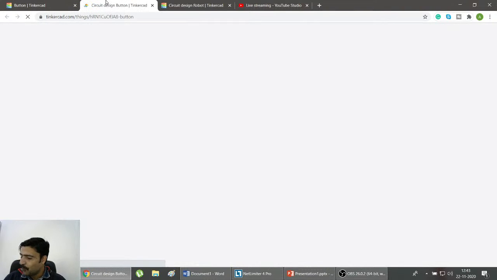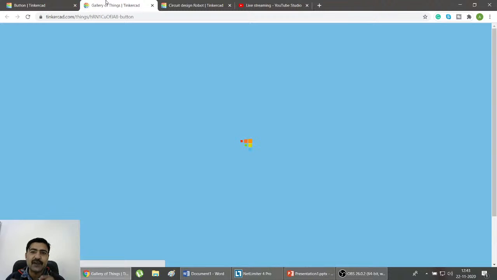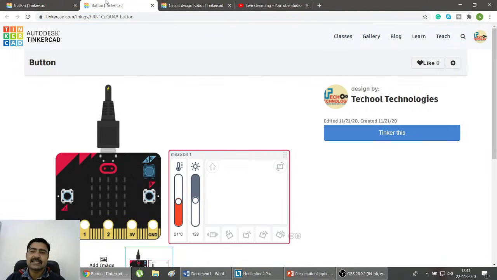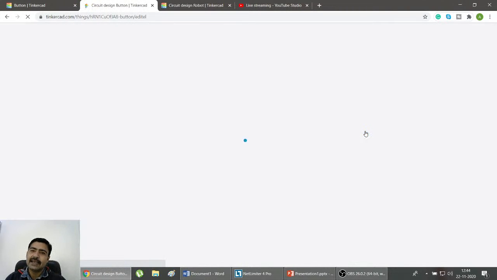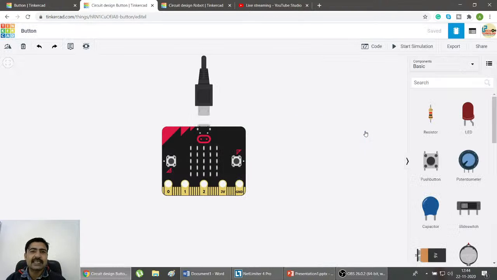So what is Microbit? Microbit is again a controller designed specifically for kids, so that kids can practice coding and design their own models and DIY projects by themselves without any problem. It is very compact, the size is very small, and it has almost all the main sensors and facilities on board. You will not believe, in 2016 it was distributed free of cost to all the kids in the UK who were 7 years of age.